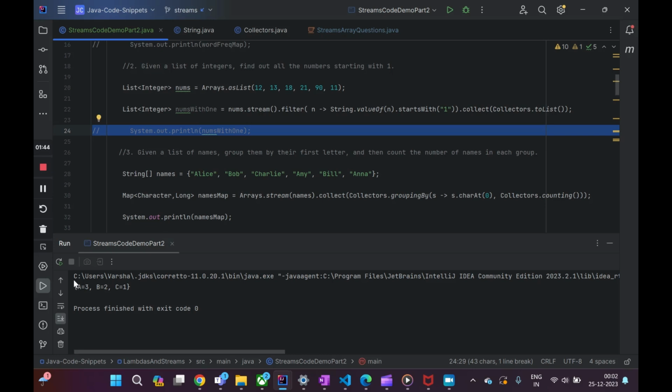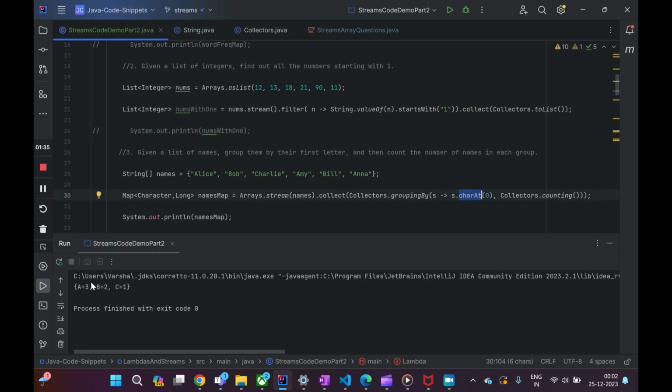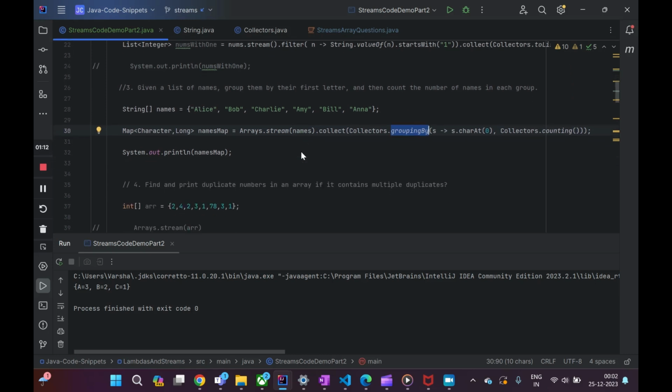So we got with first letter A, 3 names, because we have to group them by the letter, right? charAt is anyway going to give you the letter. So with A you have 3 names, with B you have 2 names, and with C you have 1 name. So this is a powerful operation that we learned, Collectors.groupingBy, where you can group on the basis of whatever you want, but just be sure that your classifier and your downstream reduction are the correct ones. Okay, moving to the next one.